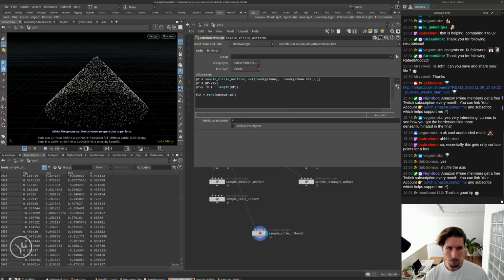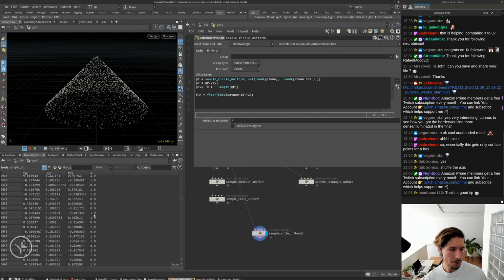We could do what we did earlier, and what I was doing was taking the floor and scaling this to a random number between 0 and 2. So then you get some zeros and some ones. If we get rid of the floor, you can see now we just have a random range that gets generated between 0 and 2.